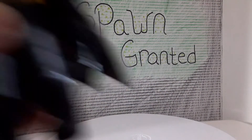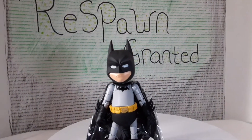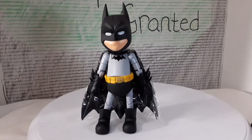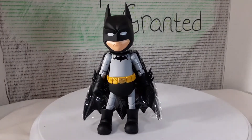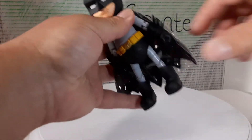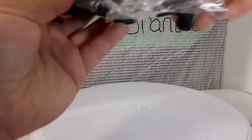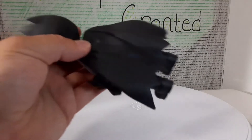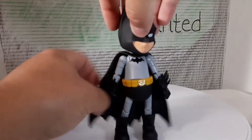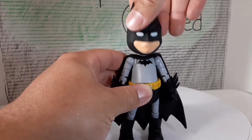Let's bring out that man himself. So as you can see, he's got the black and gray attire, the yellow belt, and he's got plastic around the cape there. Let's take that off. Okay, so there we go — plastics off. Right off the bat you can tell this is a plastic cape, unlike the cloth one we saw earlier.